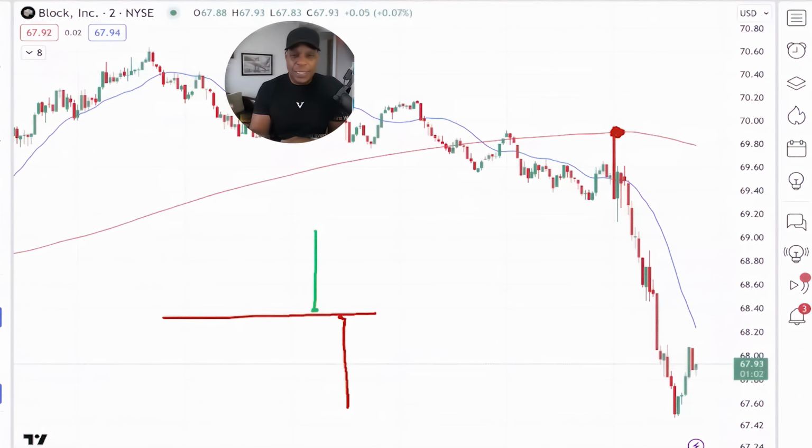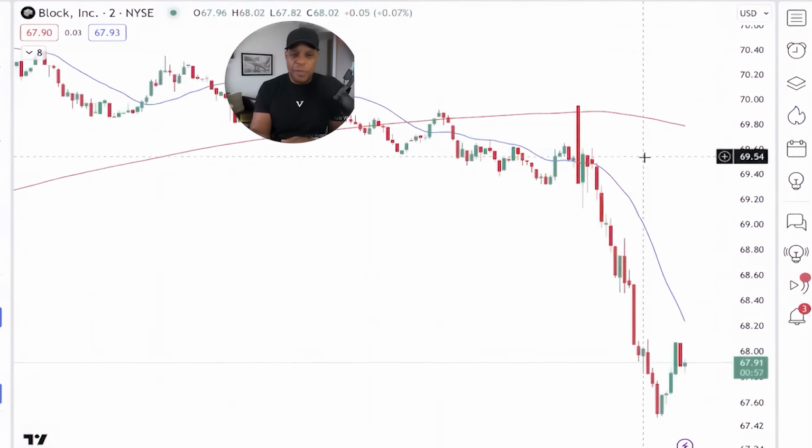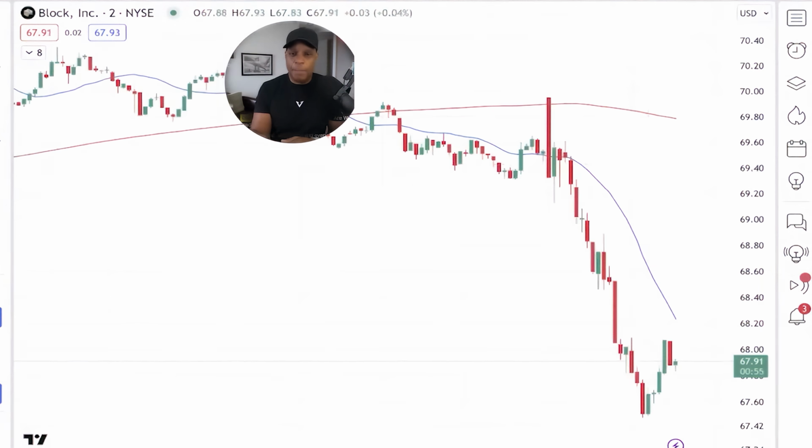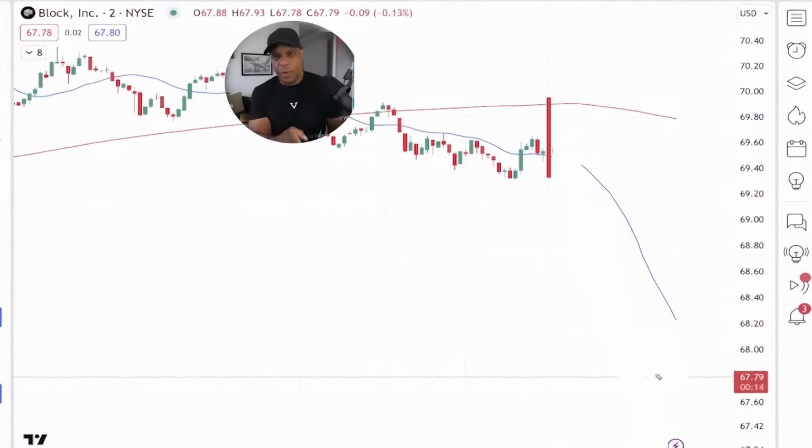So as we can see with Square, we got the surge from the 200. Now I'm going to pretend like this didn't happen. Let's take this off. So there's your first 2-minute bar, guys. It's violent, it's powerful, it's clearing in nature. It's a surge off the relatively flat 200. There are very few things, if any, more powerful than this setup. So look, take a snapshot of this right now.